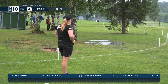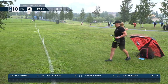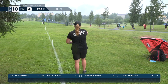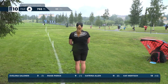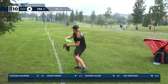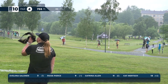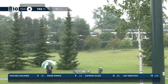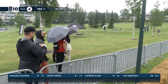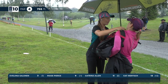And she hit the tree branches, and only because I was on site, there was a very, very healthy discussion as to how much she could actually move forward and if she found an inbounds area where she is. And ultimately, they decided that she was inbounds up in this area at the last point. But any good break or fortune she may have gotten on the previous throw, she's giving back right here. And that was launched. That just really had no chance of staying in bounds at all.